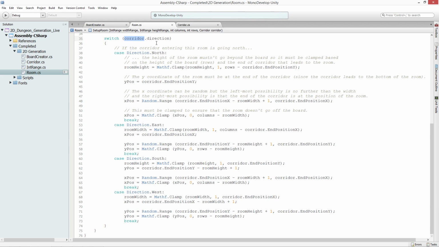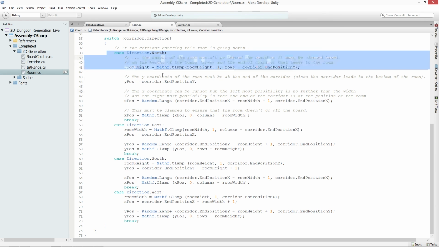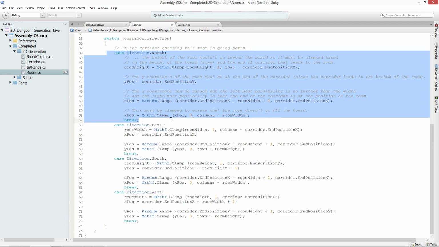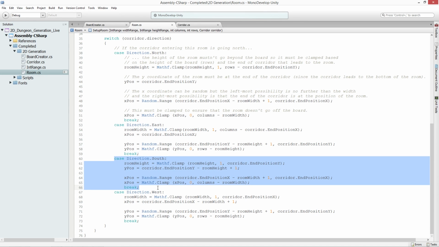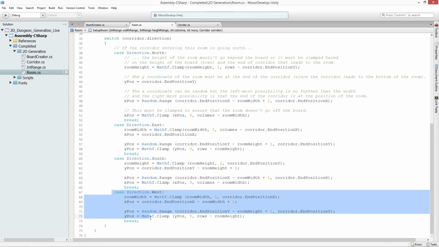So here the corridor direction is what we're checking. If the corridor direction is north, do this stuff. If east, do this stuff. If south and west, etc. If you find yourself writing like 5 if statements, you might do better with a switch. I remember when I learned that, I was like, oh my God, life was better.